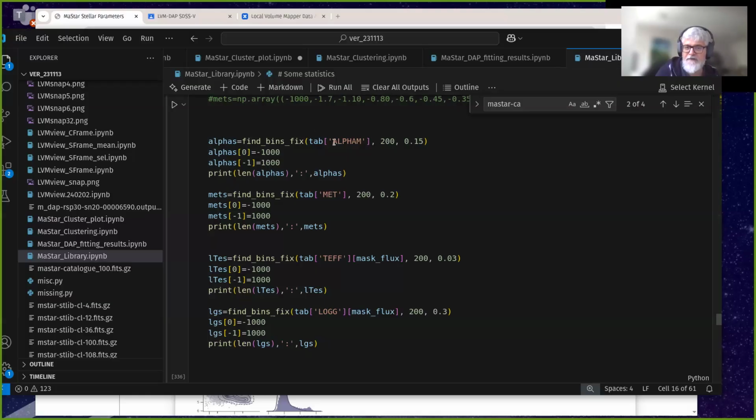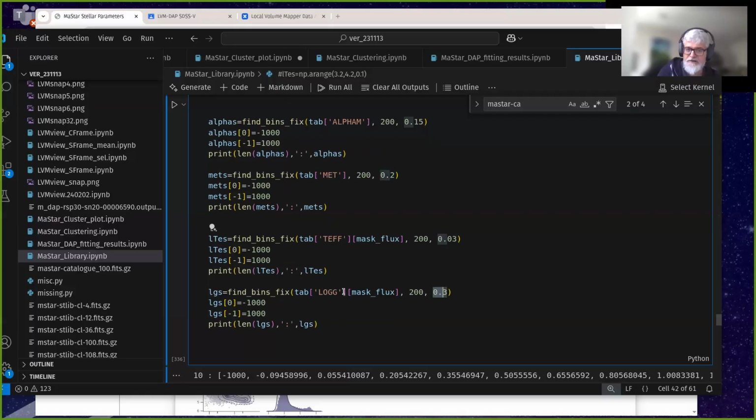So for alpha enhancement, I create 200 bins with a jump of 0.15, and this is a fixed binning, so it's making these cuts of 0.15 in index of abundance, 0.2 in index of metallicity, 0.03 in index of temperature, and 0.3 in index of gravity.